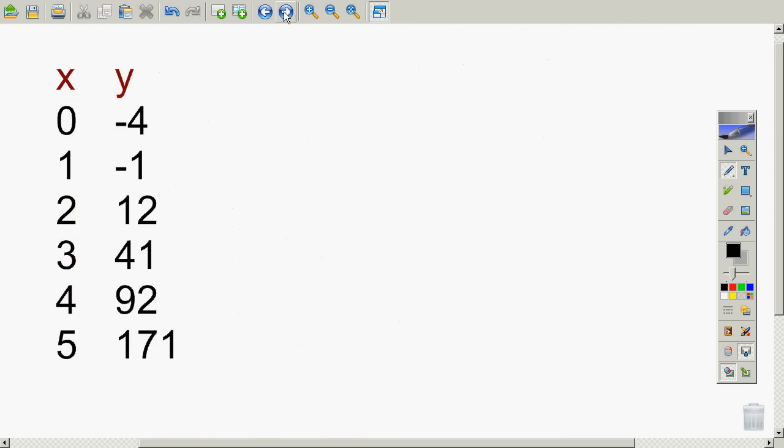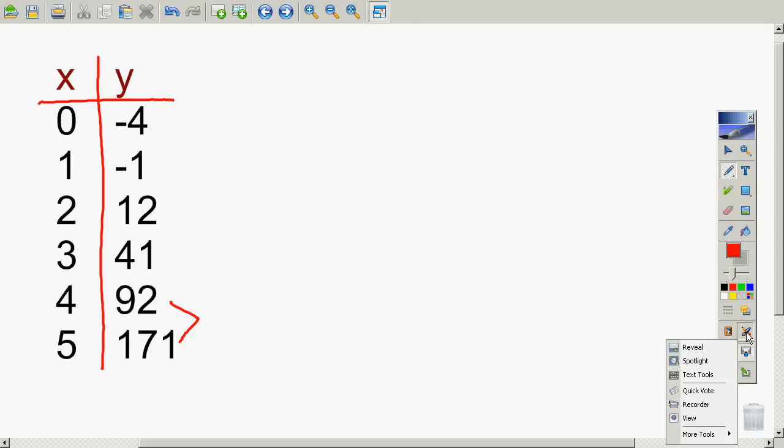Okay, if you could go ahead then for this example and copy down this table right here. Go ahead and pause this until you have it copied down. Once you've got it copied down, then we need to start doing the differences, and you can go ahead and do those here as soon as you've got them. Why don't you pause this until you have them, and then go ahead and come back and turn it back on.